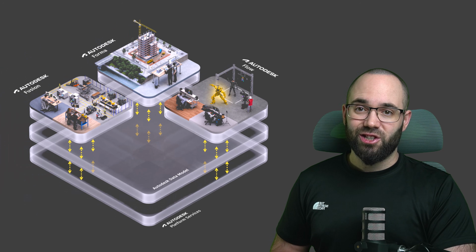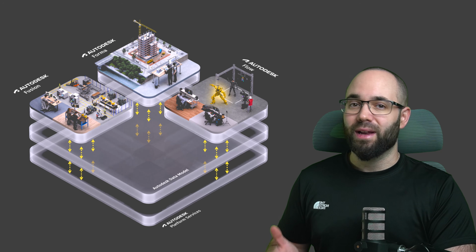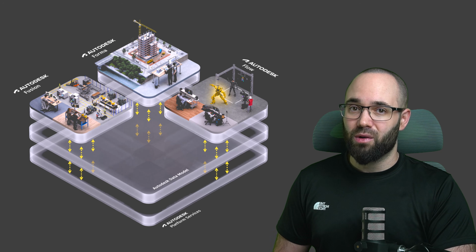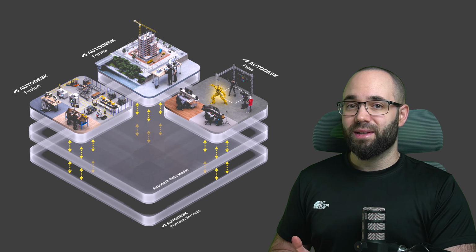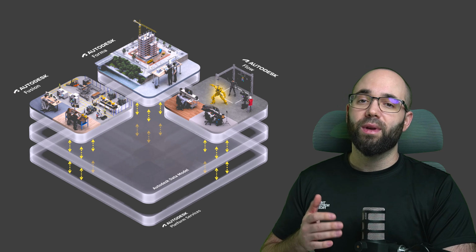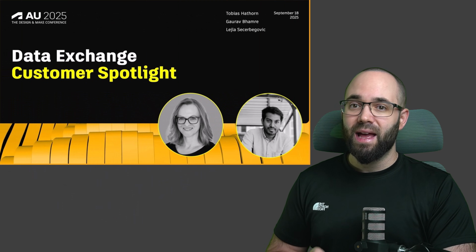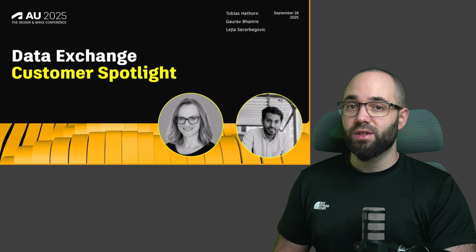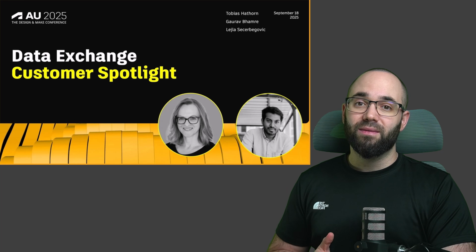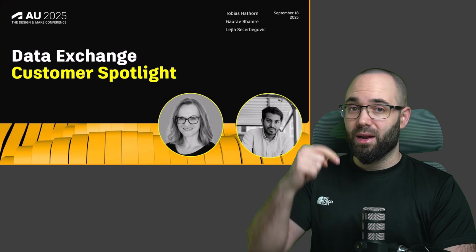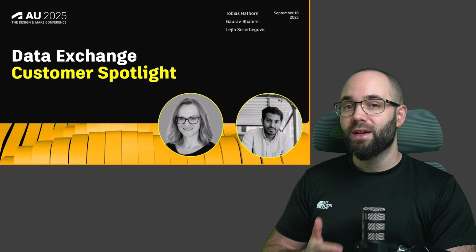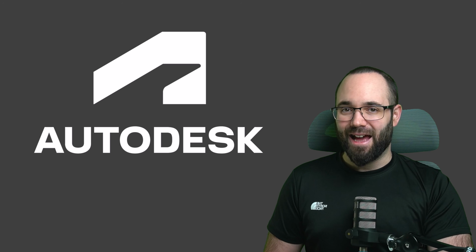Now, we have only seen a few examples of how to use Data Exchange, and there are many other connectors besides Revit and Power BI. And there's actually a presentation where they talk about real-world use cases and provide more insight in an AU session that's also available on YouTube. I'm going to be leaving a link to that up in the cards above and also down in the description of this video, so you can check it out. And that's going to conclude this video on Autodesk Data Exchange.